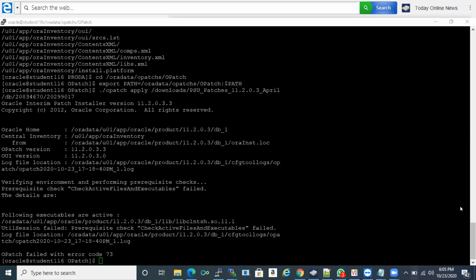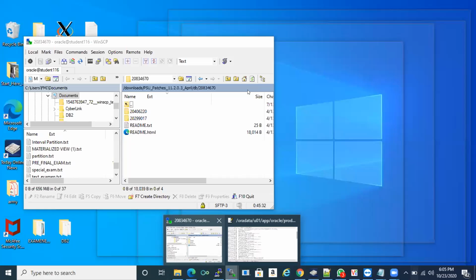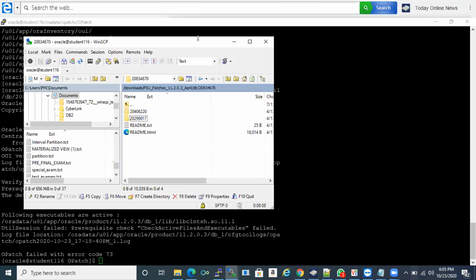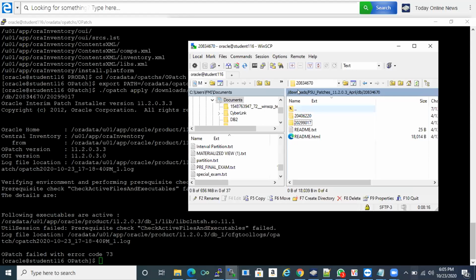Wait, Fali, can you bring up the log? Can you go to WinSCP and get into the location of this? Okay. Didn't get a chance to check. My brain is almost fried.